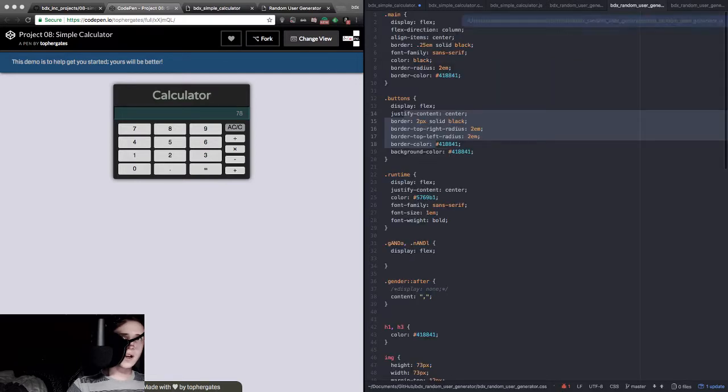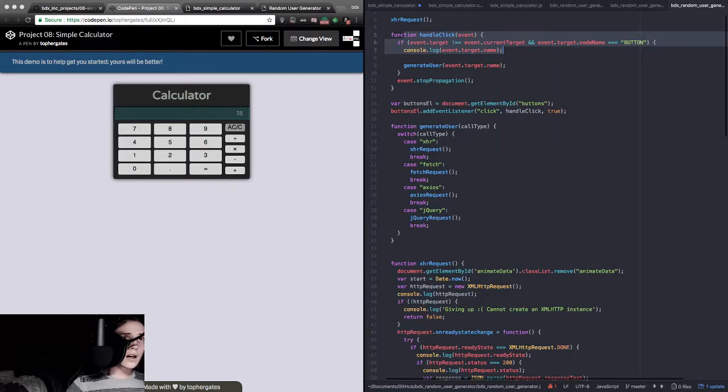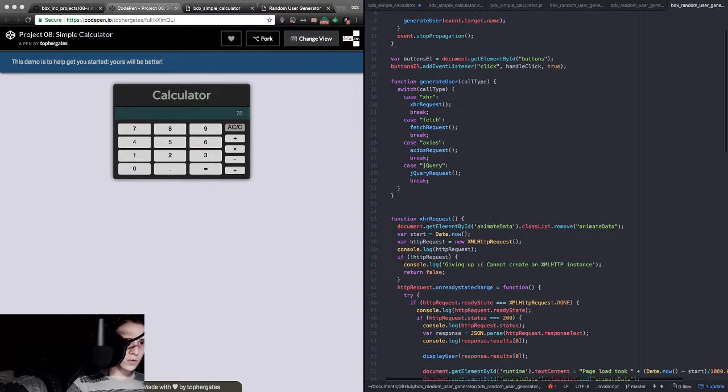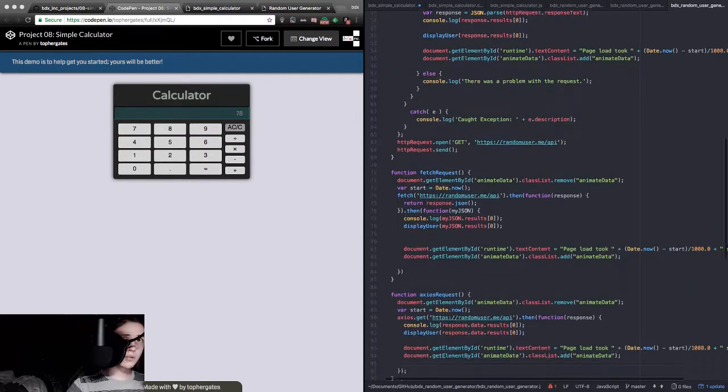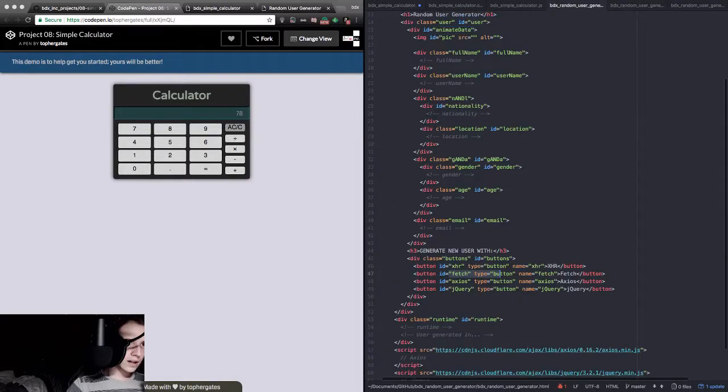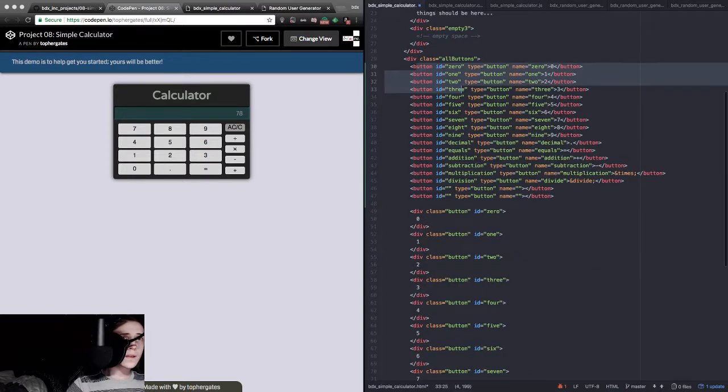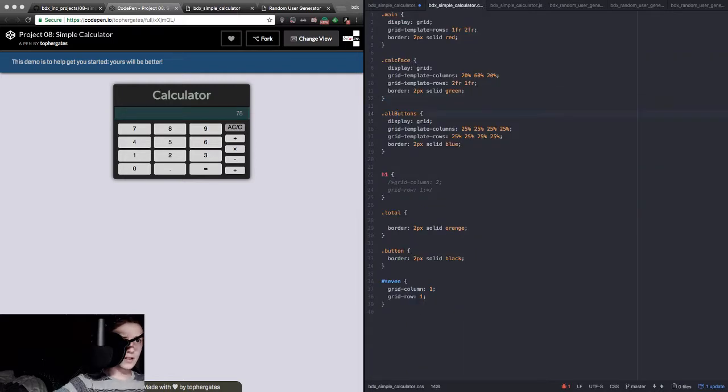I want the div class to have the same classification we set up for our buttons on the random user generator project, which was over here. Class buttons and ID buttons. Copy, copy, copy. Yeah, screw all buttons. And here, in our CSS, we will just call it, you will henceforth be known as class buttons.